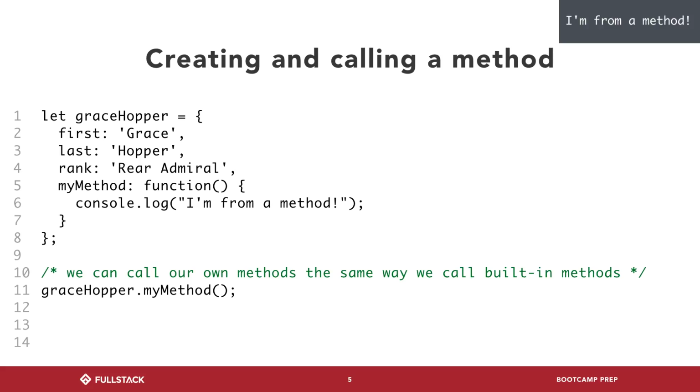Looking on the right-hand side, it looks like an anonymous function in some ways, anonymous meaning we don't give it a name. It's a function that takes in no inputs, and all it does when we run it is console log out "I'm from a method." And just so you know, the distinction between a method and a function is that functions that belong to something are called that thing's methods.